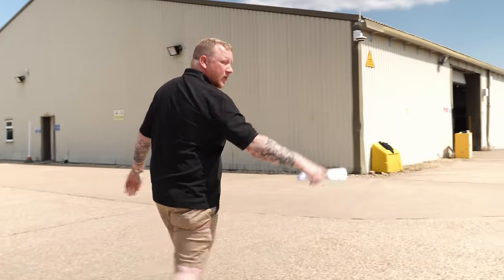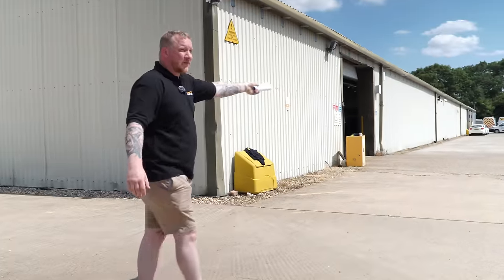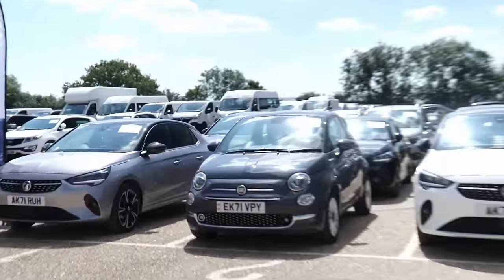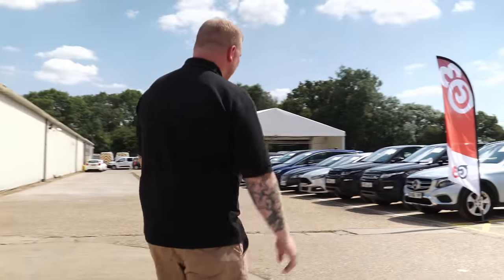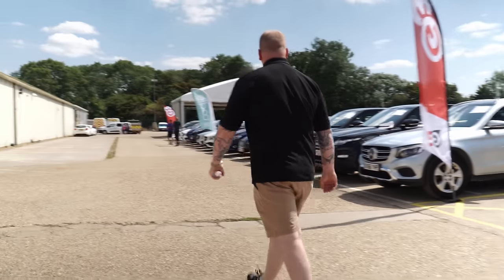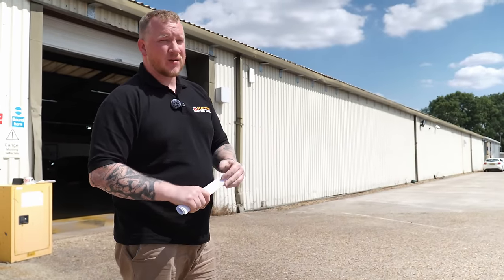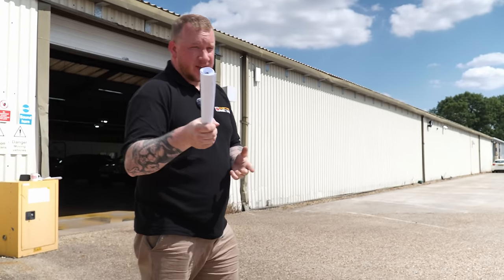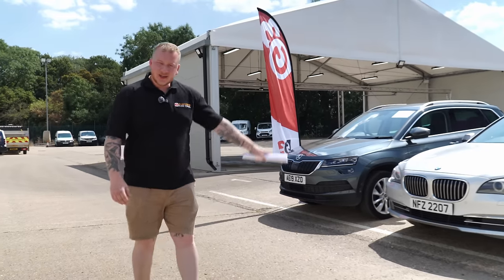Sarah, our buyer services contact on site, said they'll run through cars from left to right as they're numbered. On all the windows they've still got information sheets, so you don't have to have done all your research beforehand — you can turn up and find what suits you. What we're looking for now is the car I've provisionally won. I think my maximum bid was around £3,800–£3,900. If I win it, I think it's an absolute bargain — it should be down here at the front as lot number five.